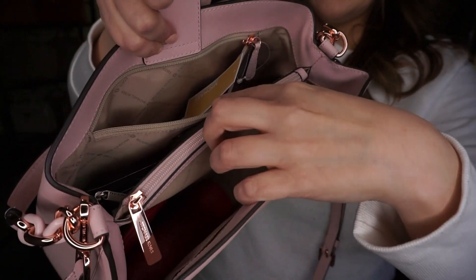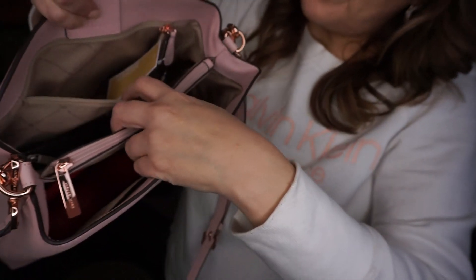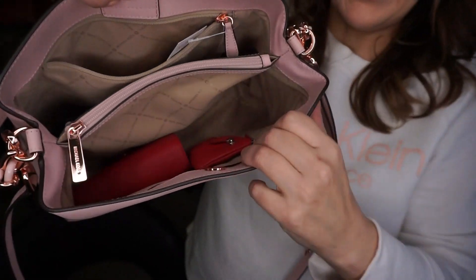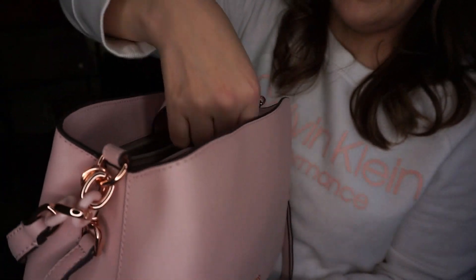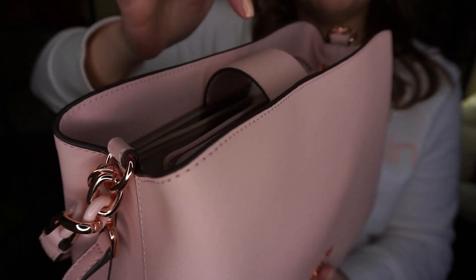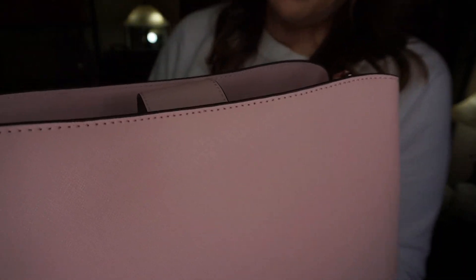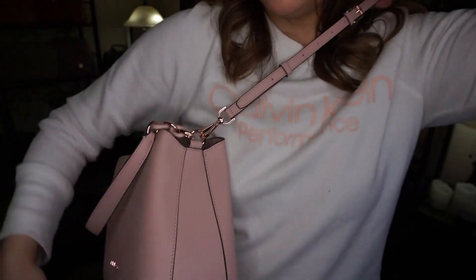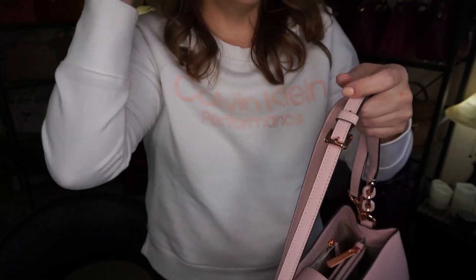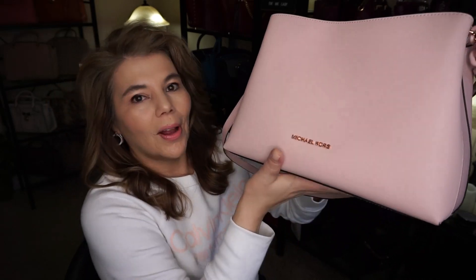I really do love the size of this bag. It has a zipper pocket and two open pockets, and this attaches to the bottom. It has your standard slip pockets and zip pocket. In the back I just have my makeup bag, and in the front I have my makeup bag and my keys — there's plenty of room for other things. I could put my wallet in the middle since there's just a piece of leather closing it. I could also wear it crossbody; it is sitting a little high on the crossbody, but I do have it on the shortest setting.